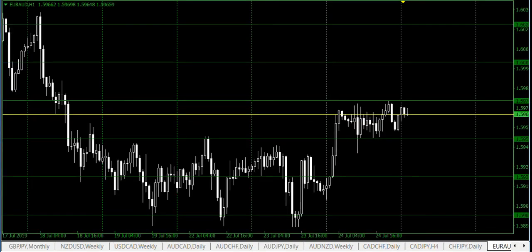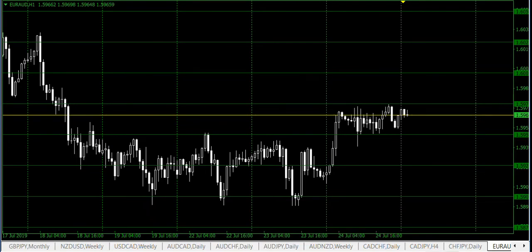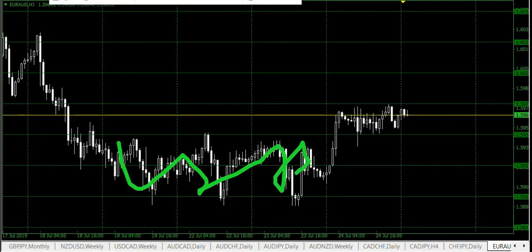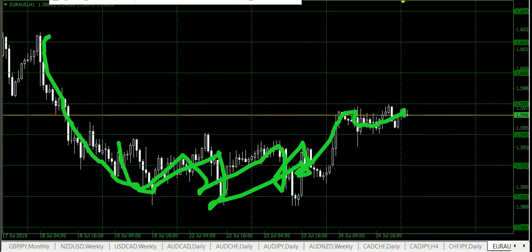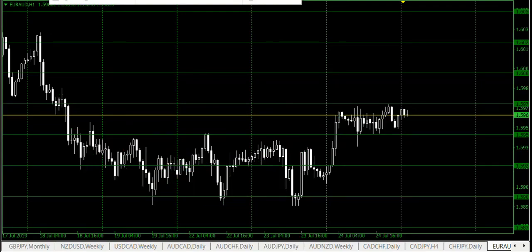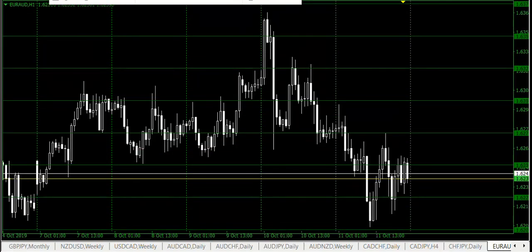Right to 1 hour. Look at this mess. So who's making money here? The range traders. All this garbage. Buy, sell, buy, sell, buy, sell. One trend. No trend. One trend. No trend. But we're trend traders. That's the cutest thing. This one, I think, I don't know if it's a guy or a girl. But we're trend traders. I know.